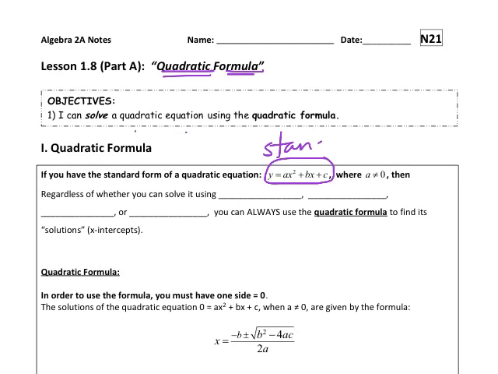And so we need to have our equations in standard form, and a cannot be equal to 0 if we want to use the quadratic formula. Now the quadratic formula is kind of like a magic wand, so you're going to be glad to have this in your pocket as a tool that you're going to be able to use to solve and find those solutions. So that means that you're finding the x-intercepts, you're finding roots, you're finding zeros. Remember, these are all different terms for solving.